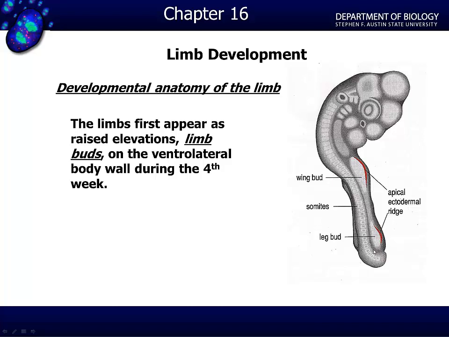Chick embryos are extremely useful models for development. One, you don't have to sacrifice a mother to obtain the fetuses. And because the eggs are laid freshly fertilized, you can very easily control the stage of development of the embryos to be used experimentally.